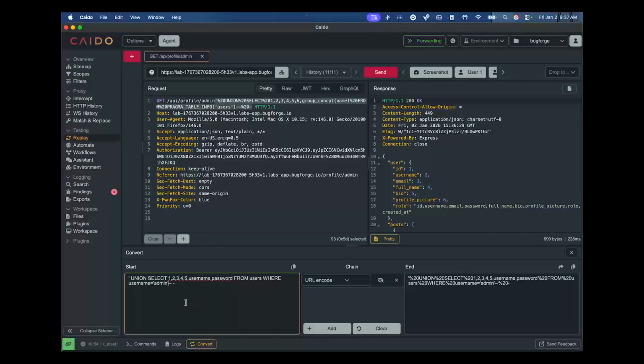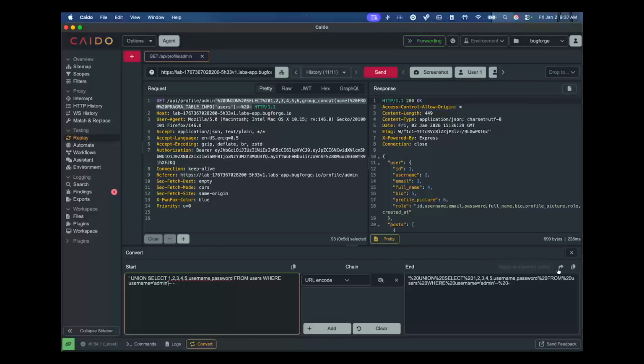So what I'm doing here is I'm telling it to just return the username and the password from the users table. And I'm specifically telling it I want the data for the user whose username is admin.